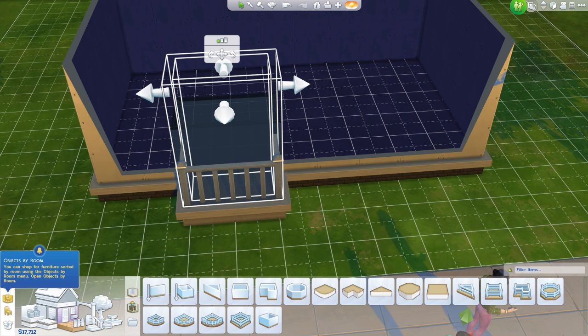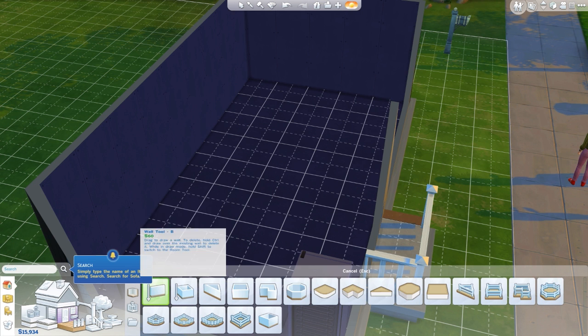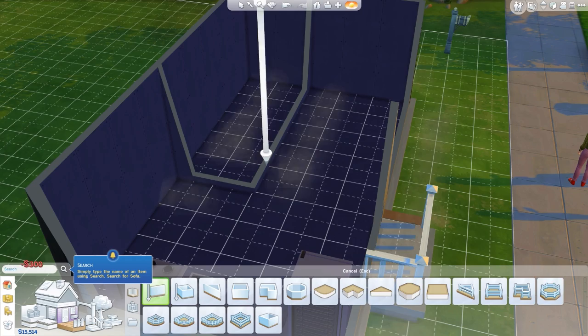I don't know what any of these buttons do. I'm gonna assume it's straightforward, and I'm just gonna put myself a little set of stairs out here. Okay, here's the plan. Take our walls, build them here, like this. Boom. And we'll put two beds in here for us to sleep in, and then we'll have this place here for watching TV and stuff.